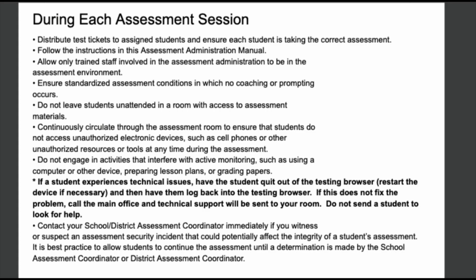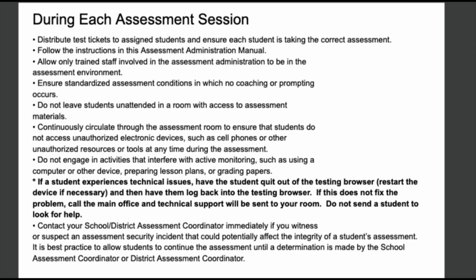All right. During each assessment, I realize you can read, but I want to make sure that everybody is clear about what they should be doing during the assessment session. Because it's a little bit unlike our NWEAs of the past. You do not need to log into NWEA and get the session going or confirm students.